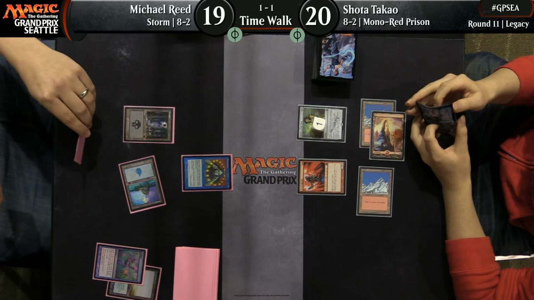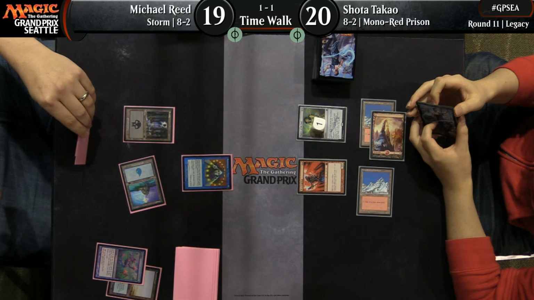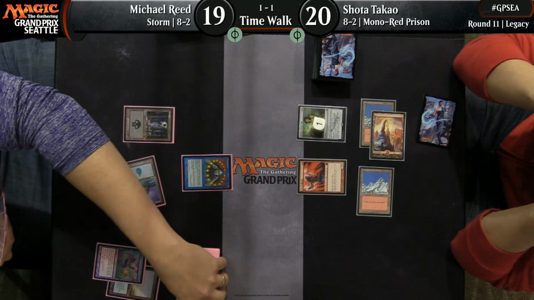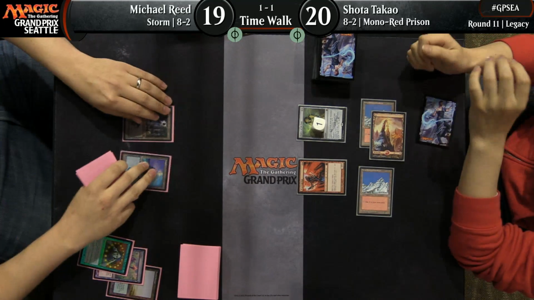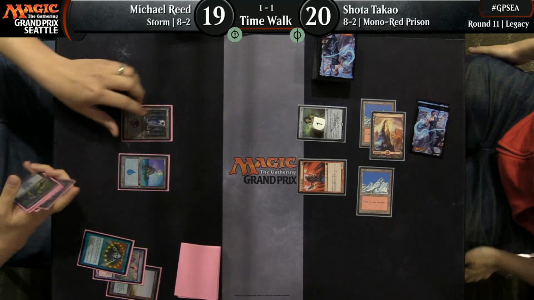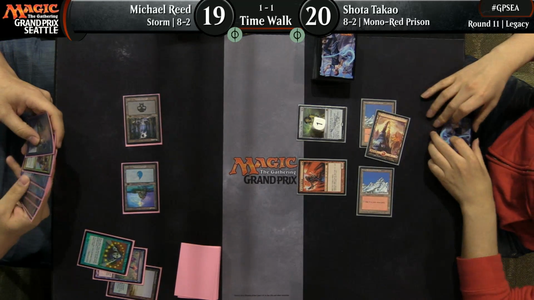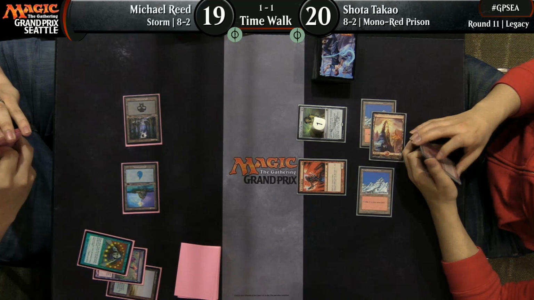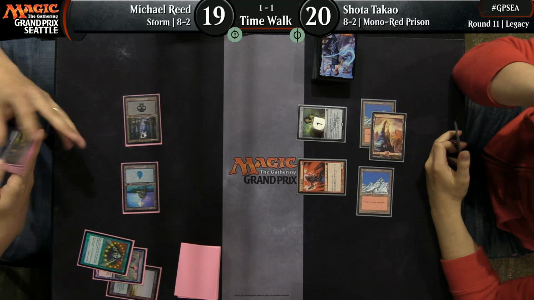He didn't counter it. We saw Michael Reed casting spells into the Chalice in game 1, we believe to fill up his graveyard, but this is another side benefit of casting the spell. It is on your opponent to remember their own Chalice of the Void trigger. Wow, he actually snuck a Brainstorm through a Chalice of the Void. Oh, man, that could really hurt Shota Takao's chances.